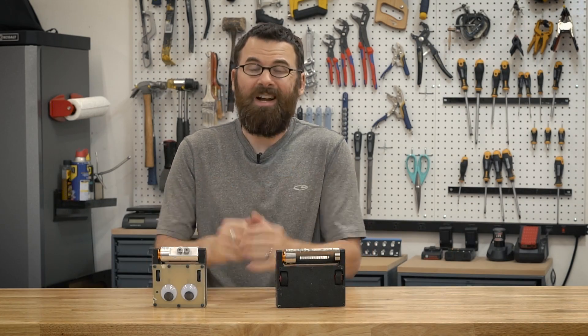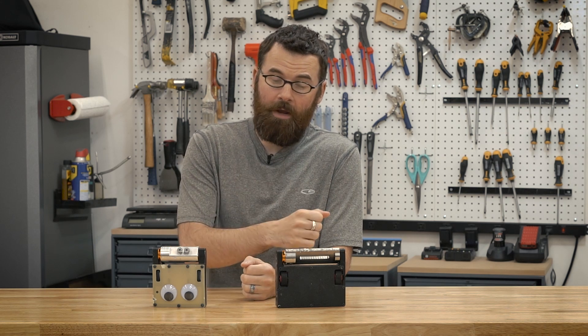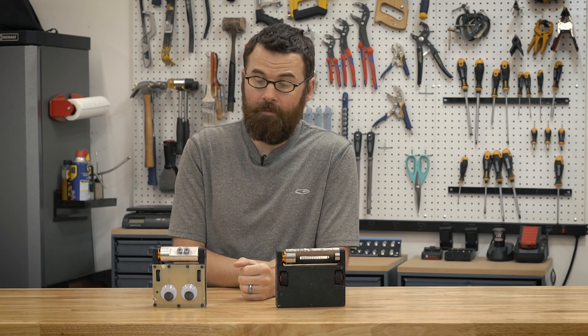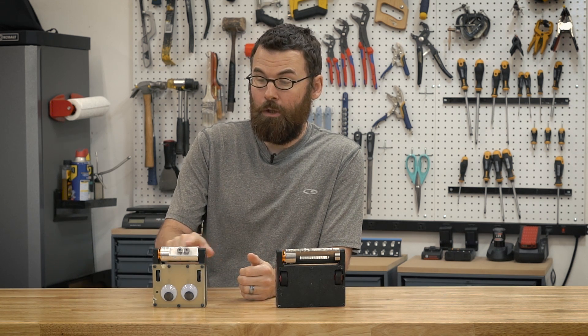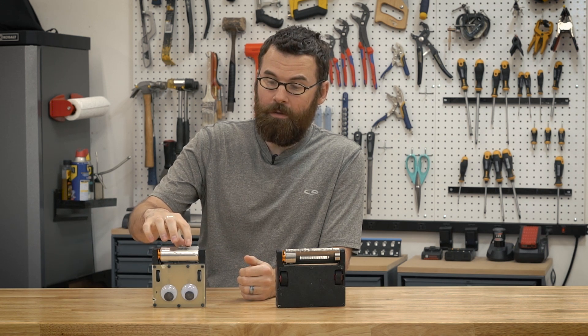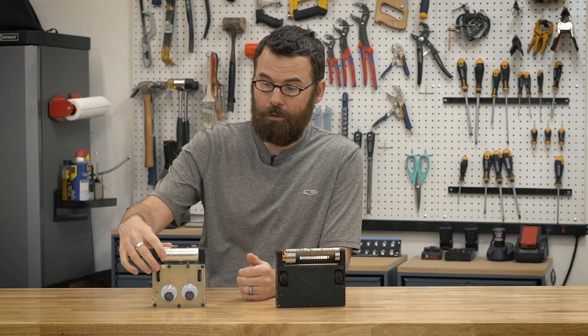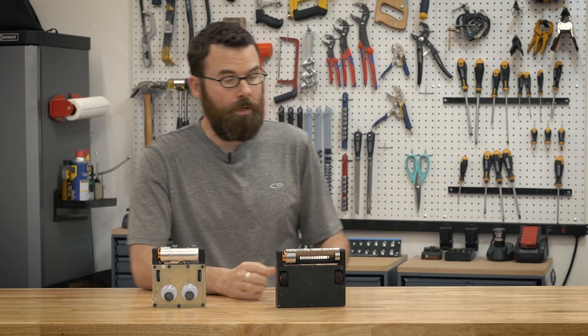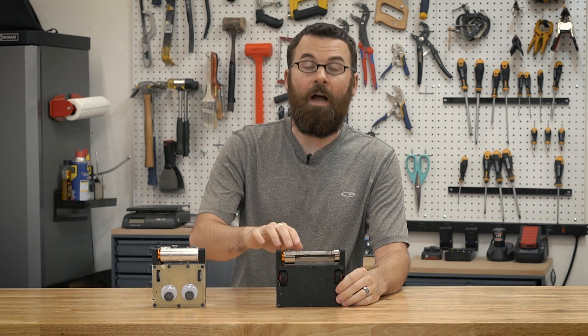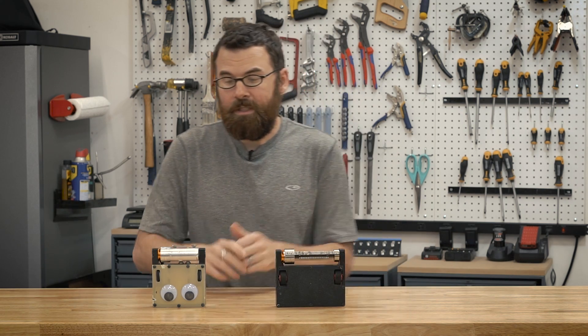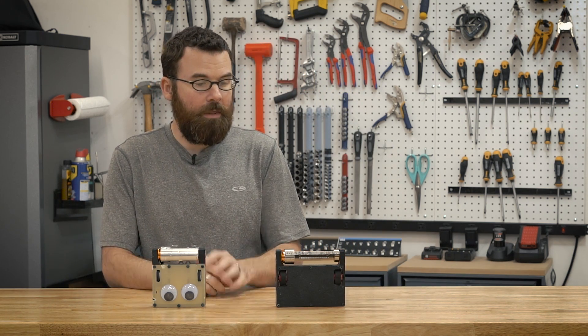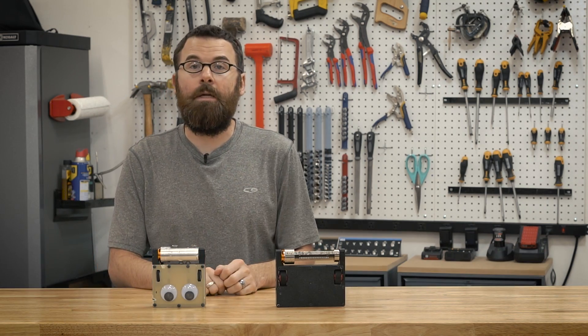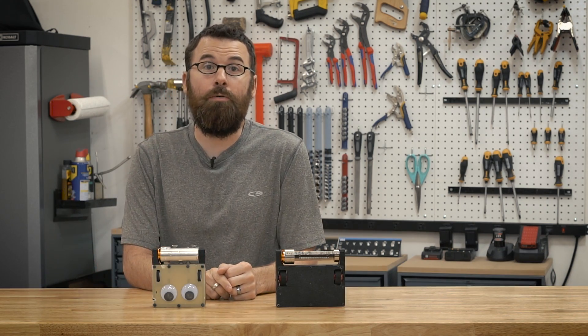The final and probably most obvious difference between version 2 and version 3 is the weapon itself. For version 2, I'm using an aluminum drum with weapon teeth. They're made out of just stainless steel screws. And for version 3, I'm using a solid grade 5 titanium bar. They're very similar in concept, but they perform a little bit differently. So let's disassemble these and show you the differences up close.